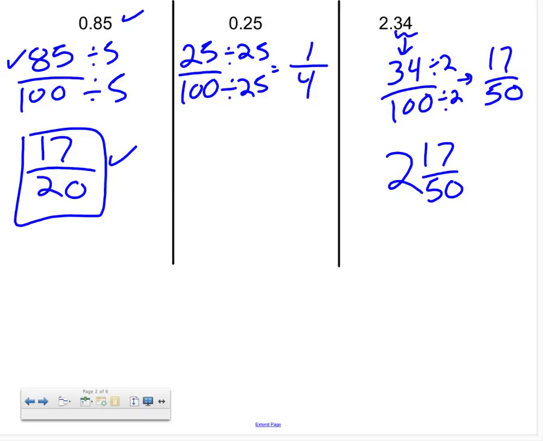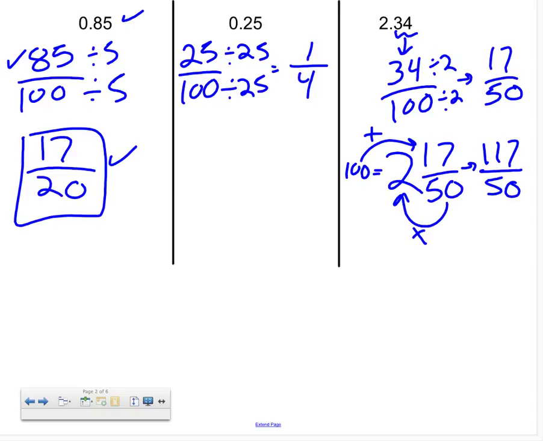Or if you want to do it as a fraction, you can do the little folding method. So if you want to write this mixed number as a fraction, you take the bottom times the big number. That gets you 100. And you take the big number plus the top number, and that gets you your new numerator. So that's going to be 117 over 50. Okay? That's how you go from a mixed number to a fraction. A tad bit out of scope of the content here, but it's a good thing to know regardless.